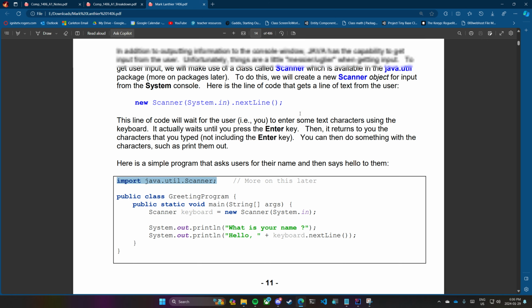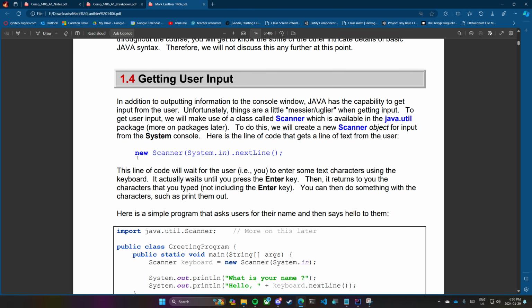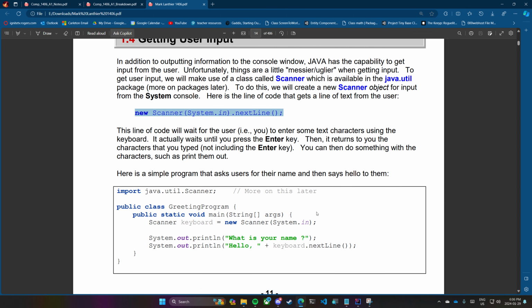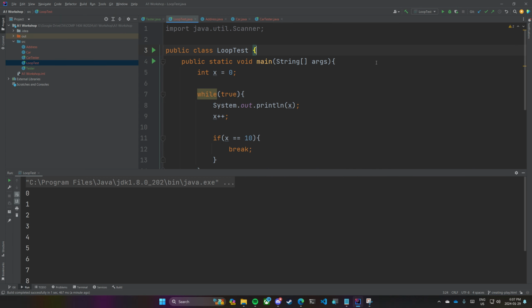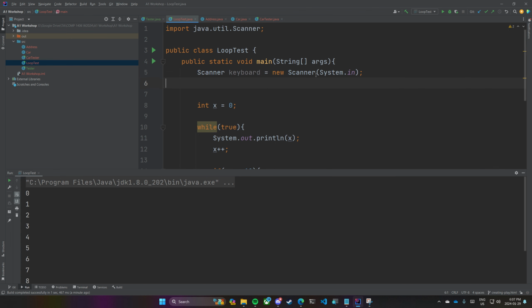And then this is how you actually create the object. And I would say, try to either memorize this or write it down somewhere. You could try to figure out what this means. It's not super complicated.